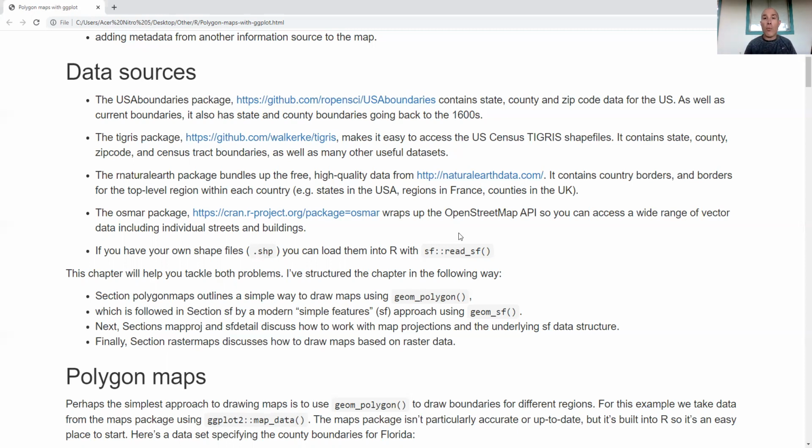So always remember, when you start using a package like osmar, the API requirements may have changed since that was published, and you have to work through it to figure out if you can get things going. This happened to me when I was buying my house and I was pulling stuff from Zillow.